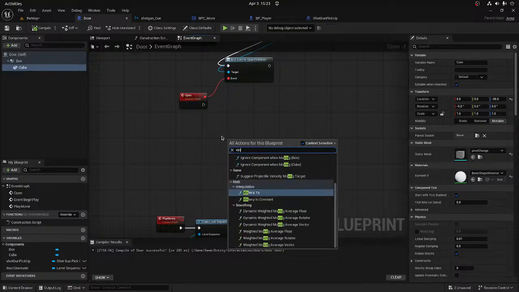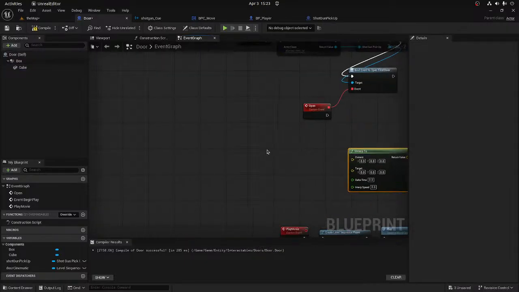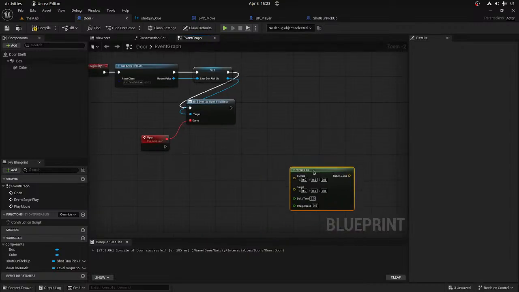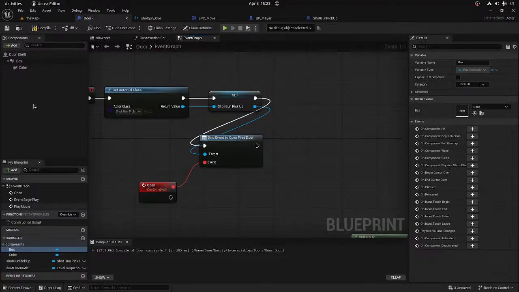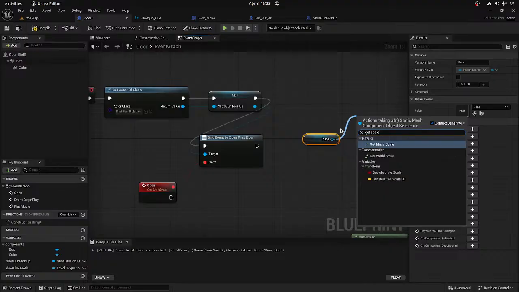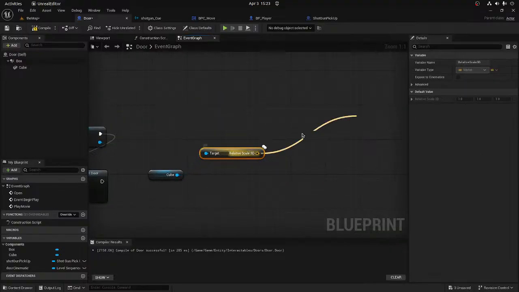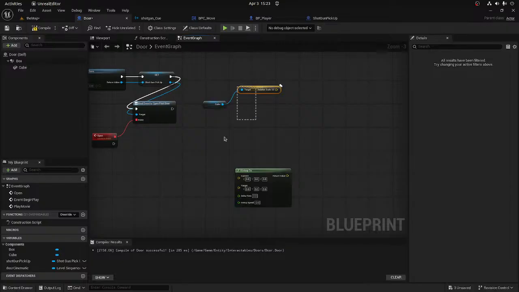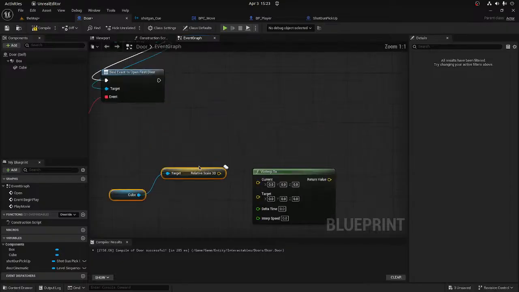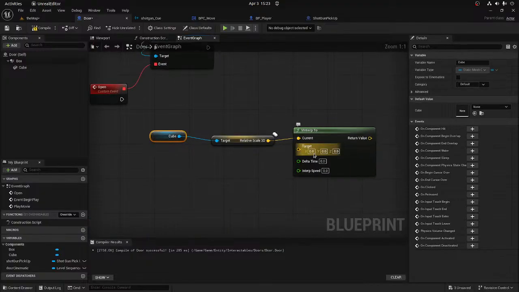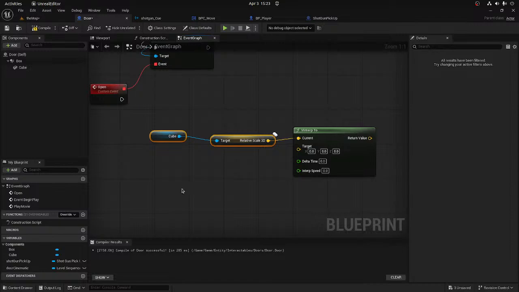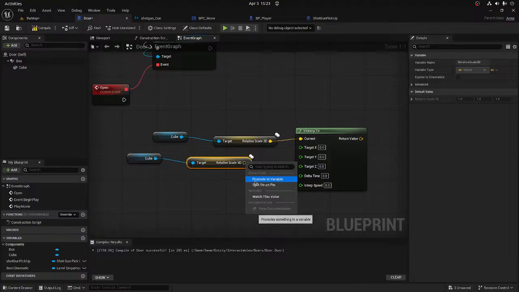So I'm going to do a V interp 2. And I'm going to do this for its scale here. So we're going to get our cube like this. I'm going to get scale, and I'm going to just use that. So we're going to say, hey, this is my current scale, and I want to go to the same scale, except we're shrinking the Z.